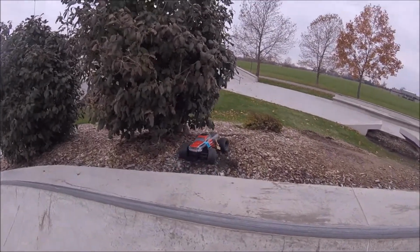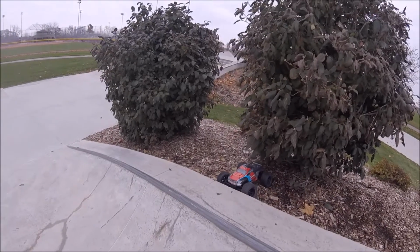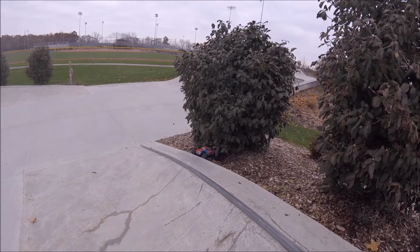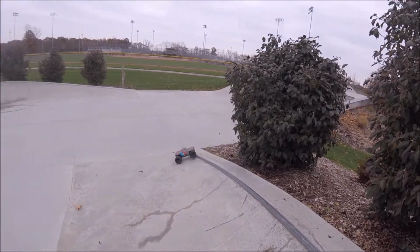The only problem with two-wheel drive, can't hop little curbs. There we go.